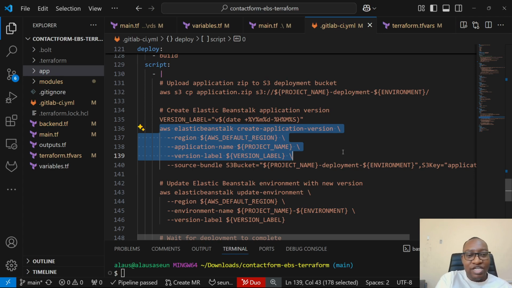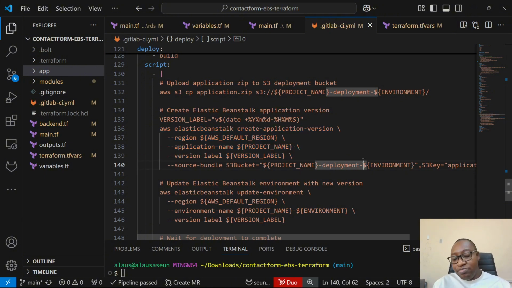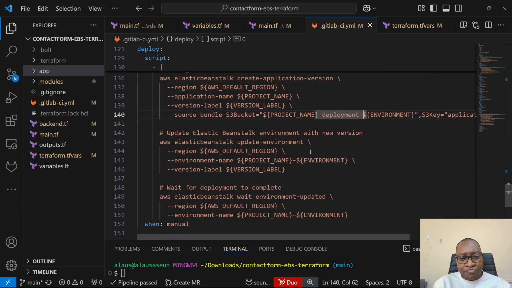So all of these, the aws s3 cp command, are CLI commands that we are using inside of the pipeline. And that also means that the image that we are using also has the AWS CLI already bundled with it, because if the image doesn't have AWS CLI inside of it, then these commands will not run. So all these are AWS CLI commands.